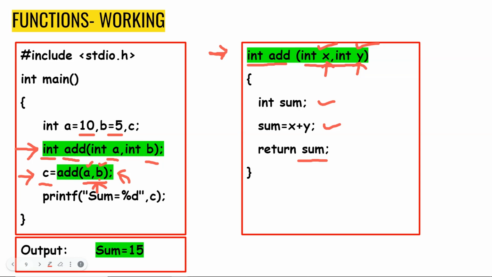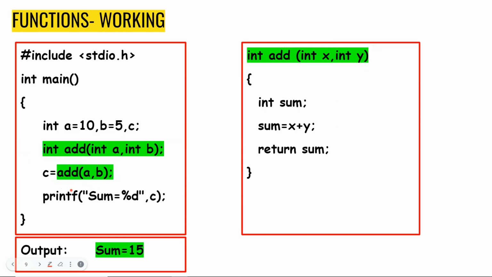Only when you call the function will it be invoked and executed. So if you have defined the function and you have not called it, the particular function will not work. If you want a function to work, it needs to be called. After the execution of the function call statement, the program control is transferred to the called function. The execution of the calling function is suspended and the called function starts execution.